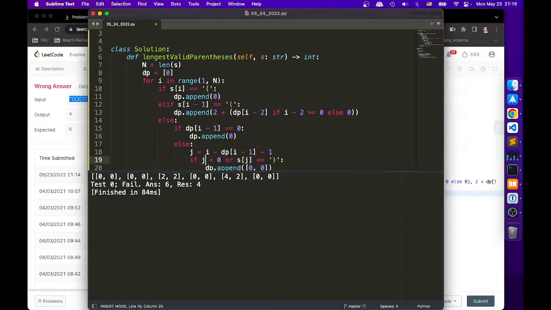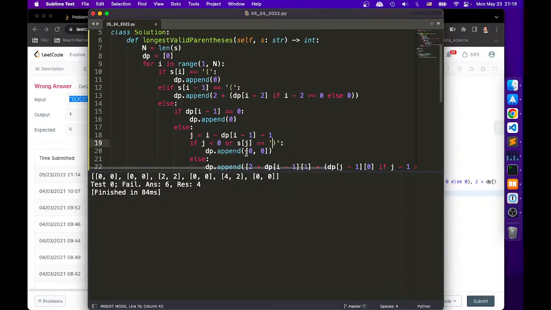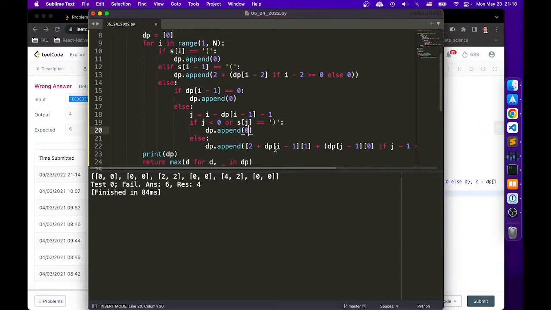And then we say if j is smaller than 0, or this is the right parentheses. So basically we say this is the longest, but outside of it is the right parentheses. And then we cannot match. Alright, we cannot match you. In this case, we're going to do 0. But if we can match you, then we're going to do this match you plus this, right?